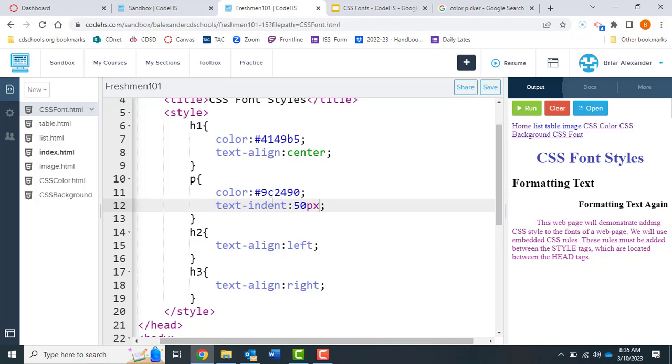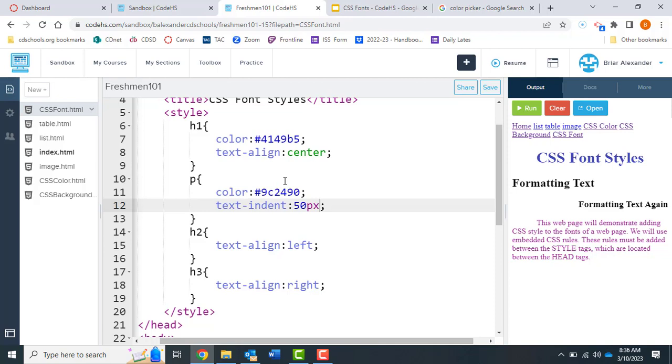So now we're just going to keep moving through here, and we're going to add text decoration. Now text decoration is a way of adding lines to your fonts. All right. So we have three types of text decoration. We have text overline, text line through, and text underline. Now of these three, the one that's most commonly used is text underline. Text underline will add a line directly underneath whatever words you want to add to the page.